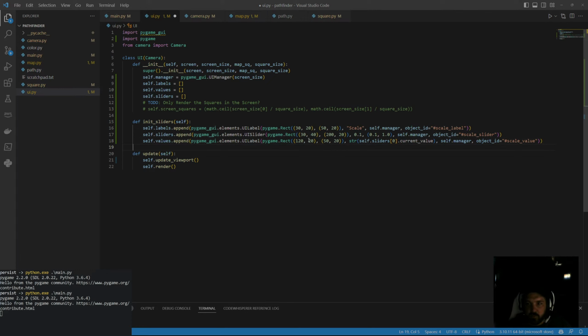But you can put it either way. So, what was I going to say? The logic here was that this label starts at 30, and then the value is at 120, but they're on the same line. They're both on the Y of 20.